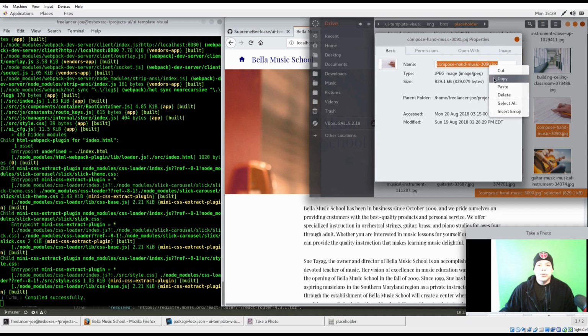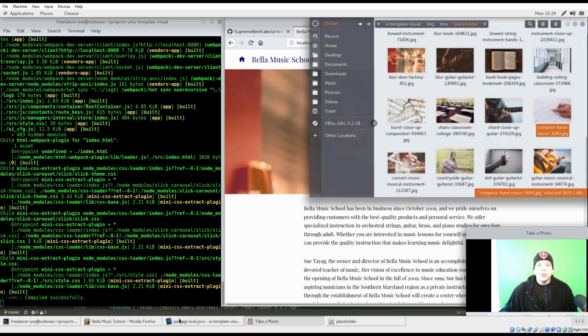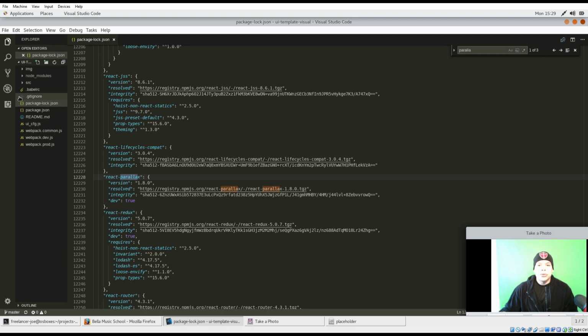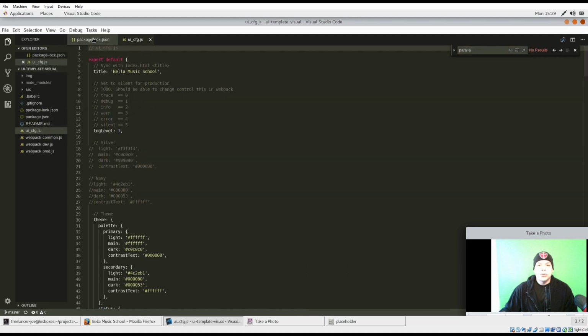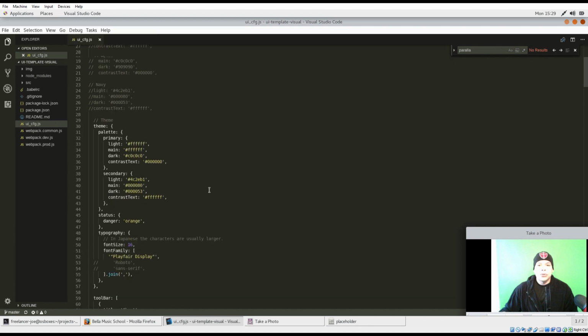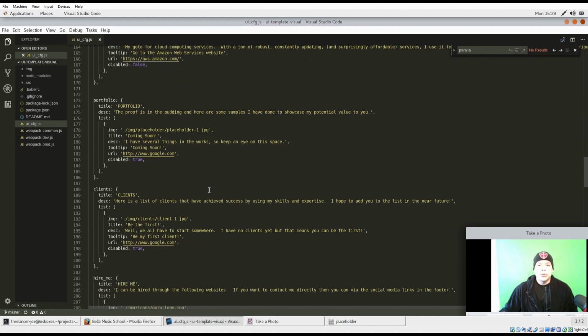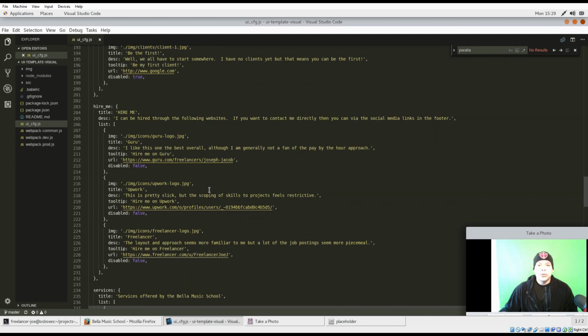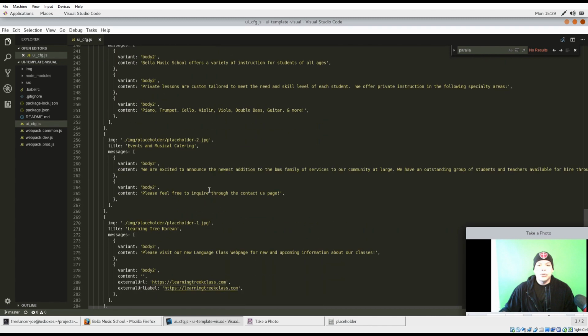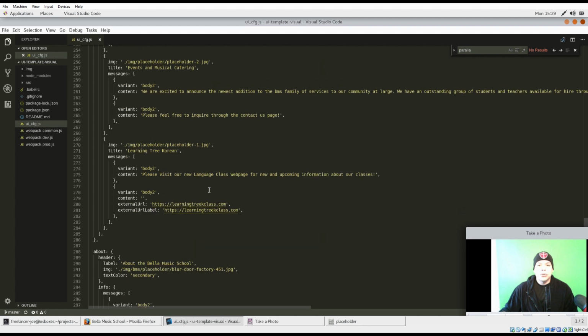Just to show how awesome I am again, making this a configuration item for now, and I have to rework the whole configuration thing. We'll get into that a little bit later. Services, about, there we go.